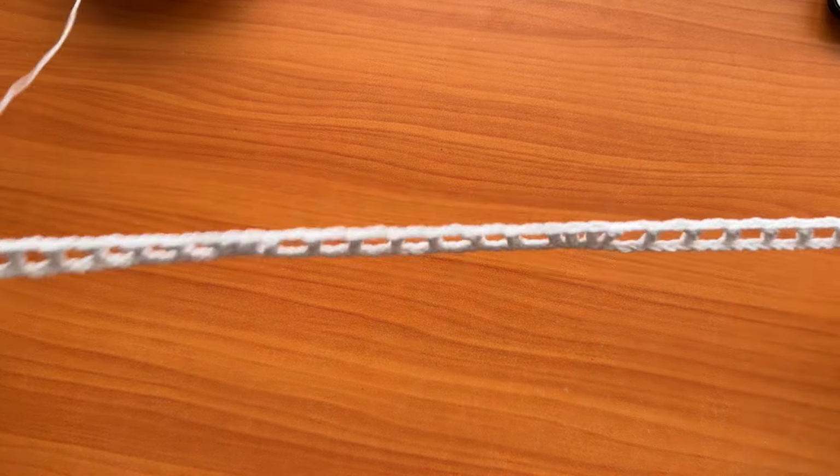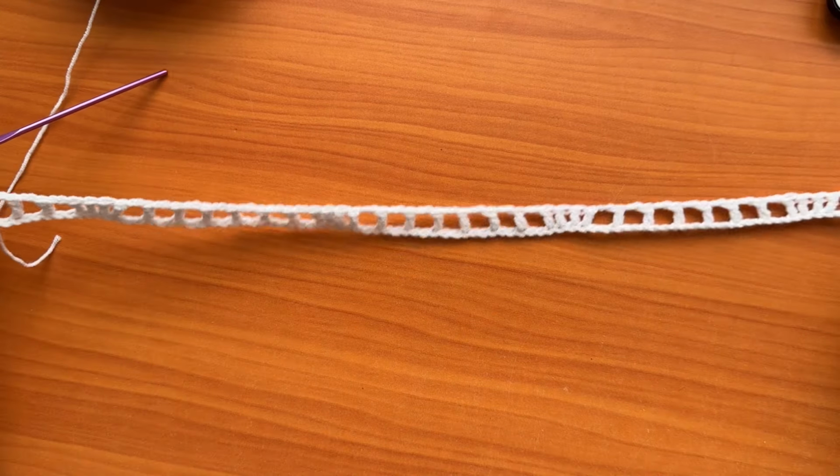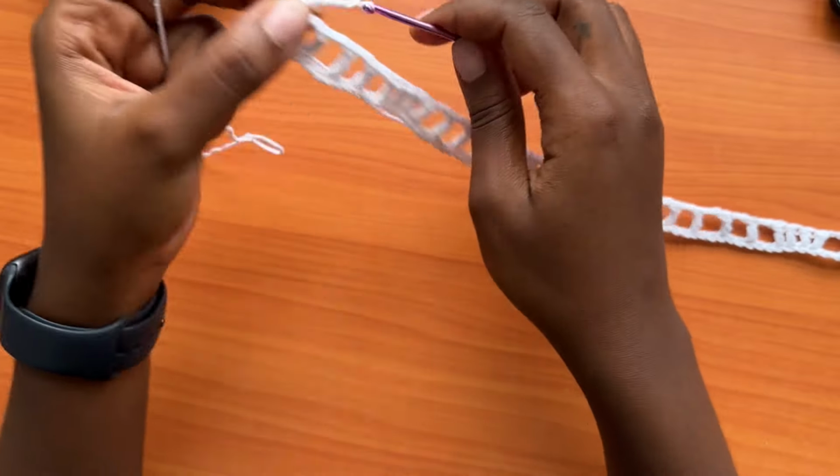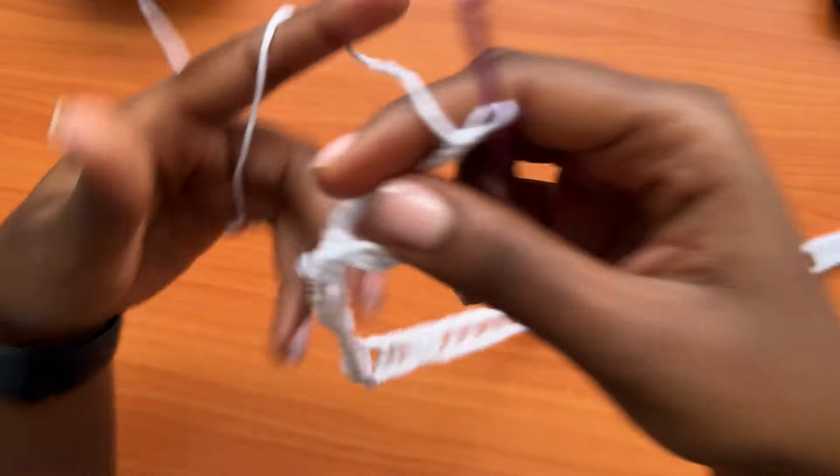So that marks the end of row one. Let's go on to row two. Row two, you're going to make a chain of six. Turn your work.